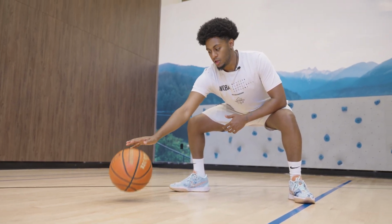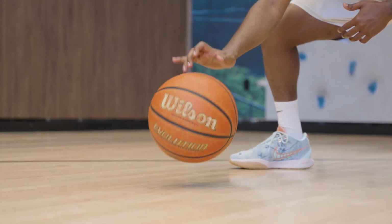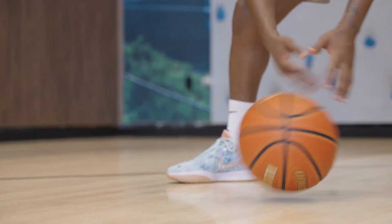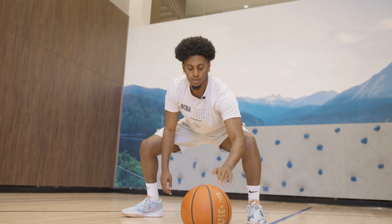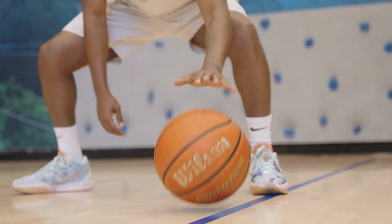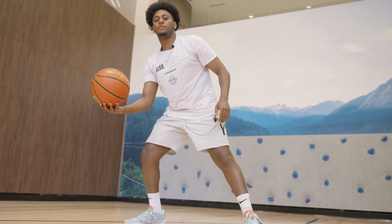As you advance, you want to get even lower and smaller with your dribbles, even tinier, using every part of your fingers. Sometimes you can rotate between each finger. Get fun with it. Switch to the left side after 30 seconds. Same thing. Keeping your dribble low, straight back. And we continue that for 30 seconds. And once we've completed that on both hands, that'll complete our fingertip activation for our warm-up.